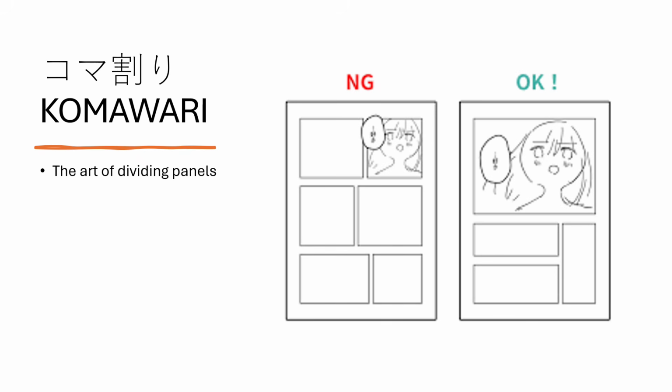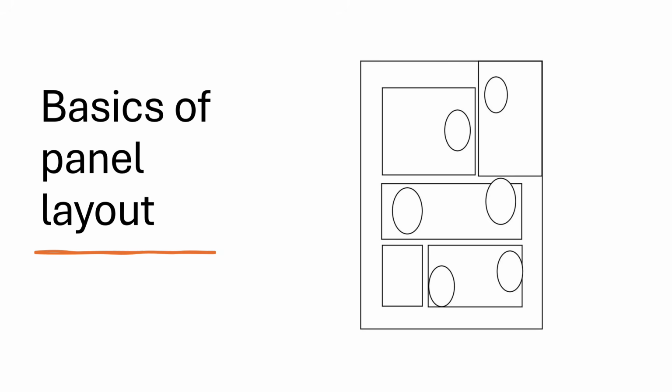Let's talk about the basics of the art of dividing panels. So first, panel layout. That is the process of deciding the shape, size, and placement of the panels within a manga page. This is the foundation for smoothly conveying your story to the reader. You always want to think about laying out your panel as design. You want to think about design, elements, balance, the overall composition. It's not just boxes to put pretty pictures in. The panels are an active part of the artwork.